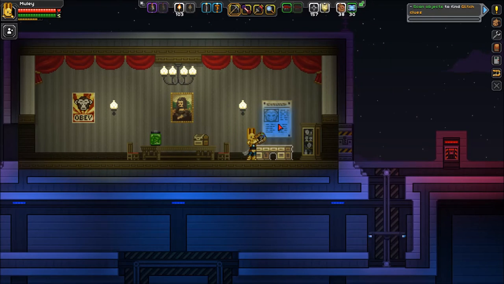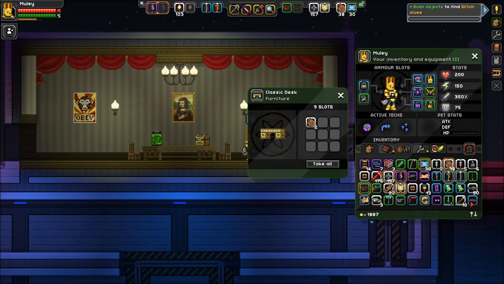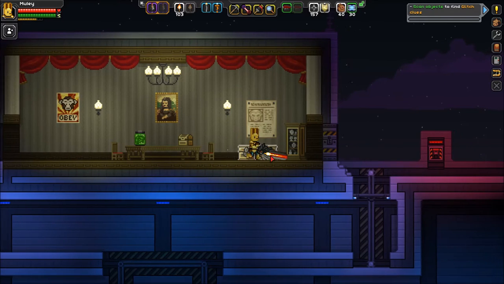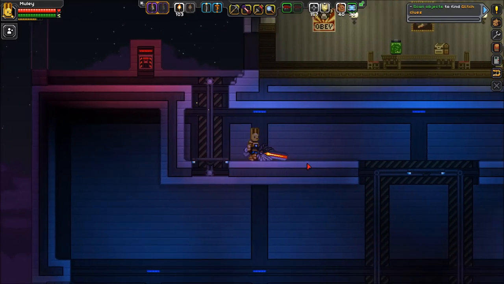Classic chest. Newspaper article. Pretty cool. What's in the desk? A rocket launcher. Big rocket launcher. Holy moly. Yeah, we'll take it. Why not? And what ability did that one have? Guided rocket. Cool. It's a good ability. Alright, Mealy's done here. Let's go capture our new pet.